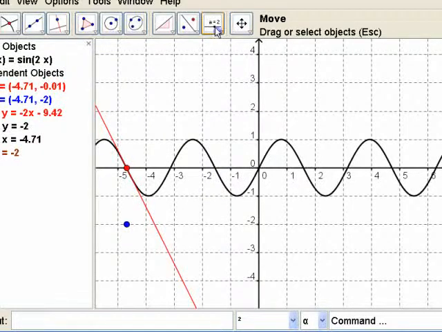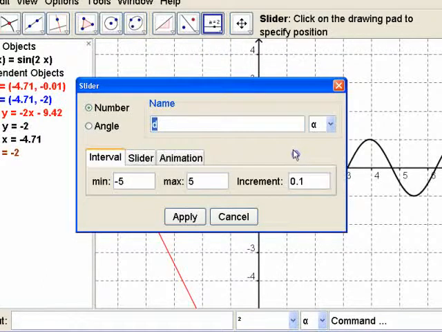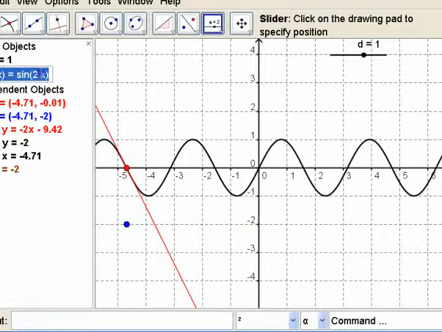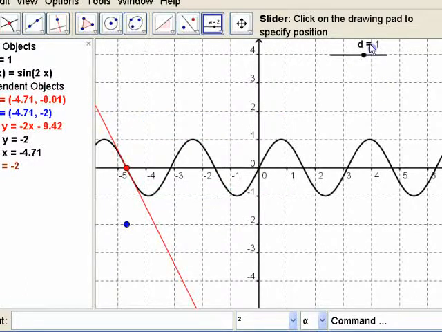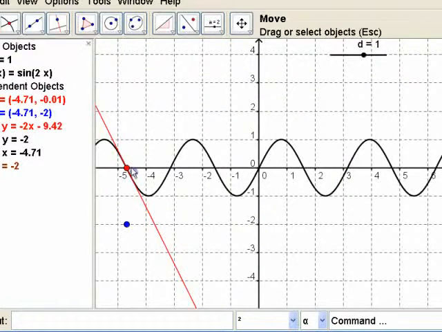Actually, we should do this instead. Let's put a number inside there. The computer wants me to call it d. This may or may not work. Instead of putting a 2 in there, we'll put a d in there so we can change it, d times x. It doesn't like it—redefinition failed. That's kind of dumb.